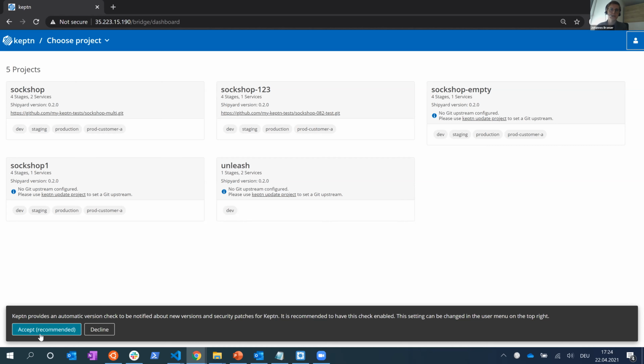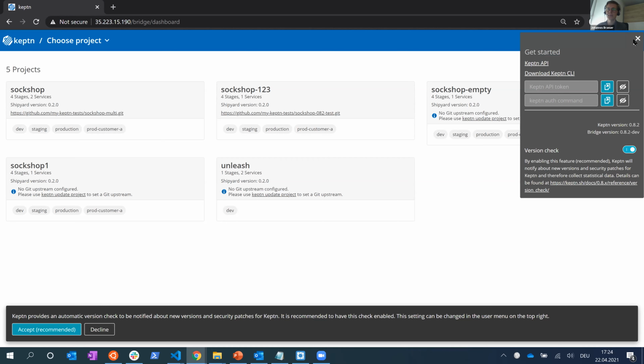Here you now get the recommendation that you should accept it, and some changes have been made here in the text, as well as here in the top right corner, where some changes were also made in the text, and this toggle is enabled by default and not disabled anymore.